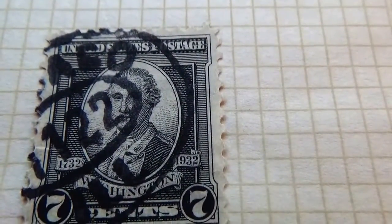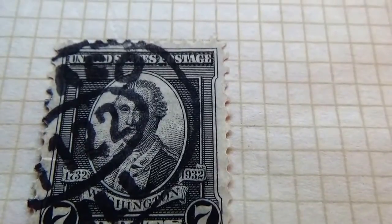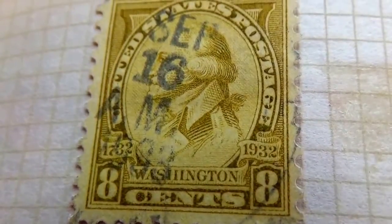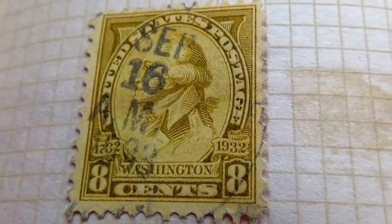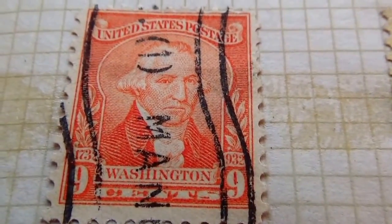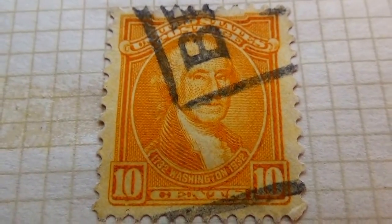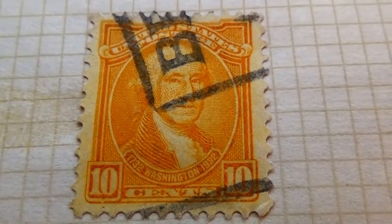Here's a seven cent — looks like he really slimmed down on this one. A black and white portrait. We'll get into the eight cents from 1732 to 1932 in a different design. A nine cent one and a ten cent — they're all just a little different in their poses, but they are all 1932.